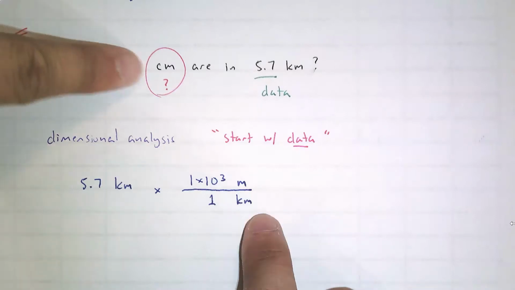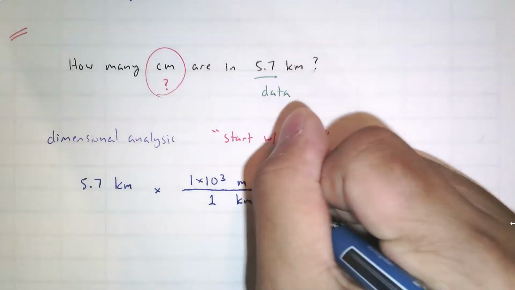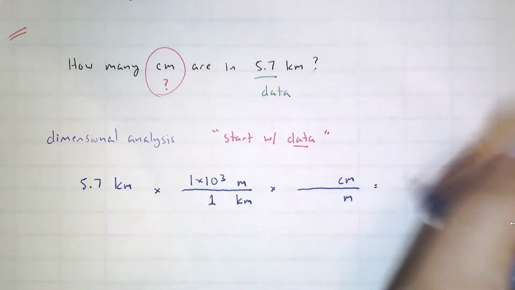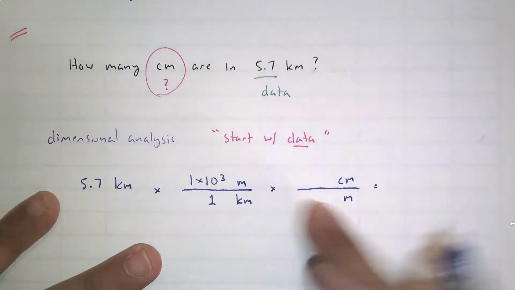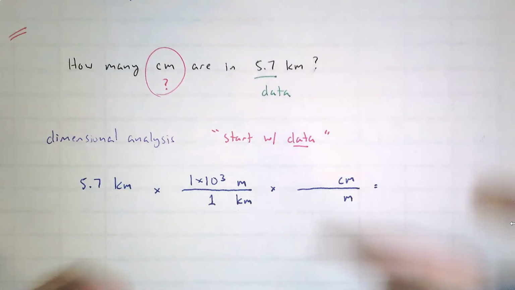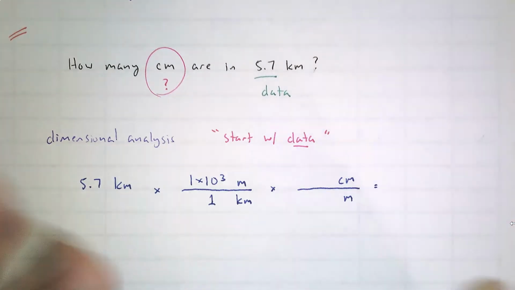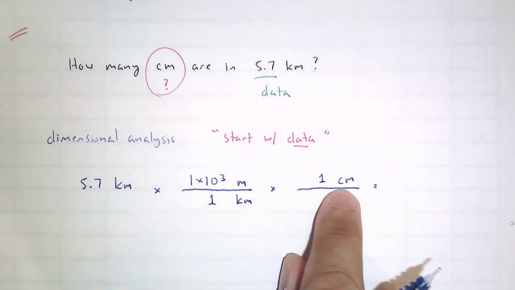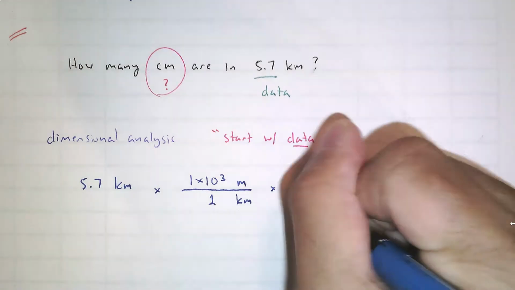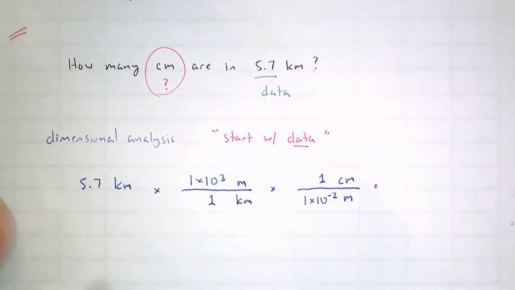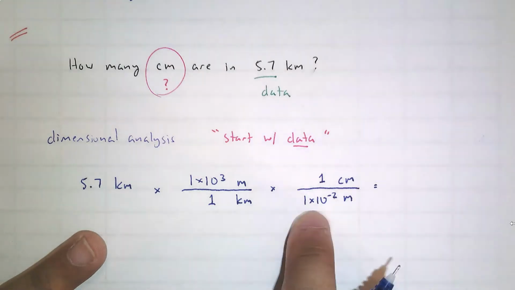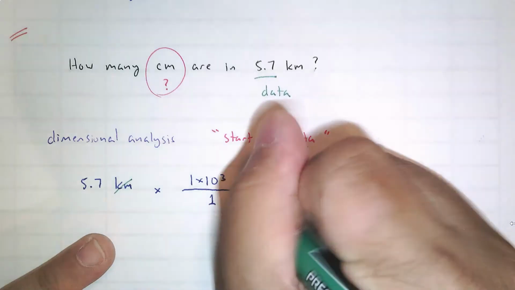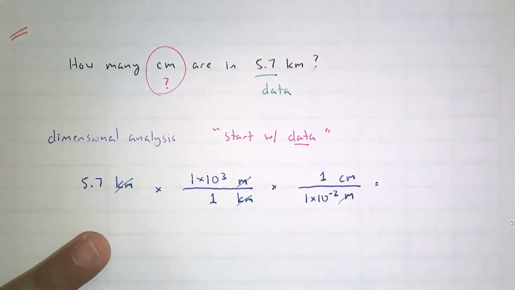But keeping an eye on the final target, I want centimeters. So now meters to centimeters. Many of you will say 100 centimeters for 1 meter, which is perfectly fine. You'll get the correct answer. But to stay consistent, for me it's automatic. I'll put a 1 with the prefix unit, and this is 1 times 10 to the minus 2 because centi, in my mind, means 1/100th, or 1 times 10 to the minus 2. Your units cancel, km, km, meters, meters, and I like to circle the units that are left over, cm.